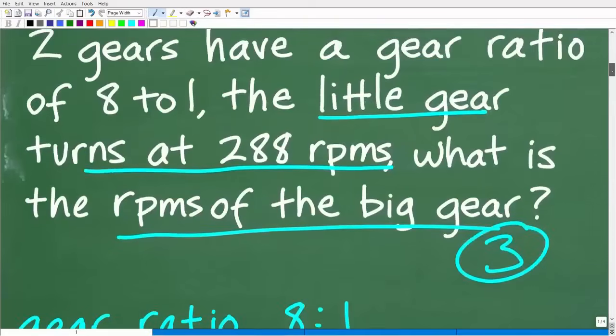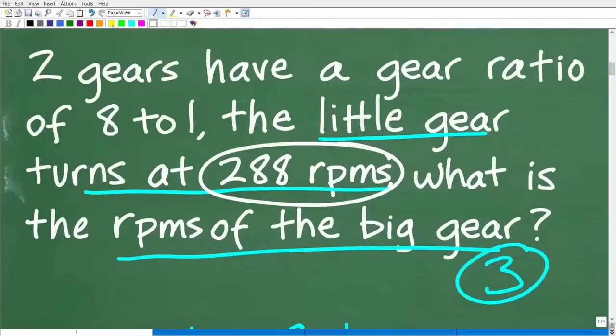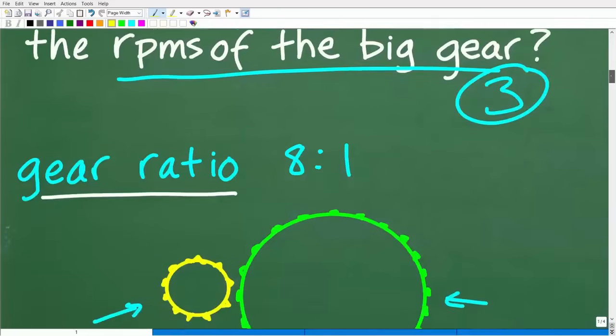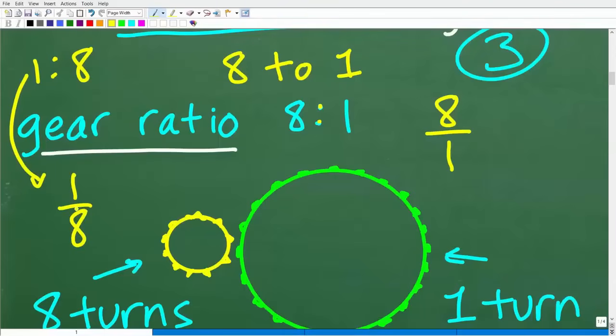Now, when we think about this, we have to go back to our problem and we're saying, okay, what information do we have? Well, we know that the little gear turns at 288 RPMs. Okay. So in that one minute, that little gear turned 288 times, how many times did it turn that big gear? So once you understand a ratio, by the way, let me just make something clear here. The ratio, it's given to us as eight to one. Now there's a couple of different ways you can express eight to one or ratios in mathematics. So you can write eight to one, just like this, or you can write it eight and then you could put a colon like this, eight to one. This is a very common mathematical notation and eight to one could also be written like this eight over one.